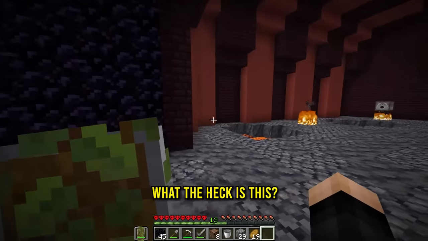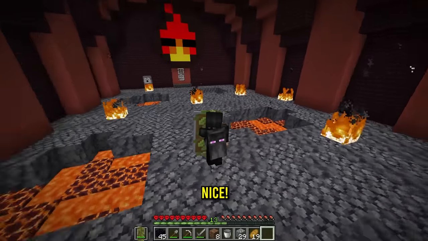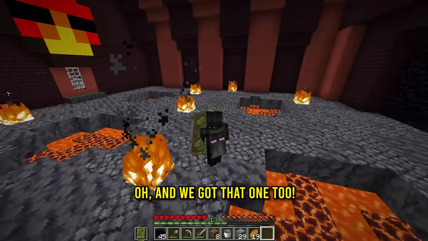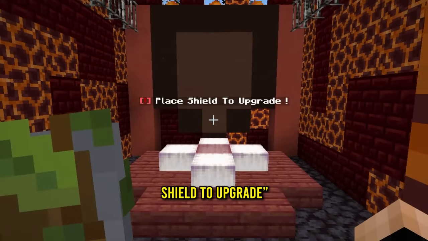What the heck is this? Do I block the fireball or something? Okay. Did I just shoot back the dispenser? Oh! Wait, that worked! Nice! Alright, so we just gotta shoot this one now. Alright, I'm gonna aim right there. It's a little bit too big. Oh! And we got that one too! Alright, I will take that. Deflecting fireballs. Nice. Now place shield to upgrade.